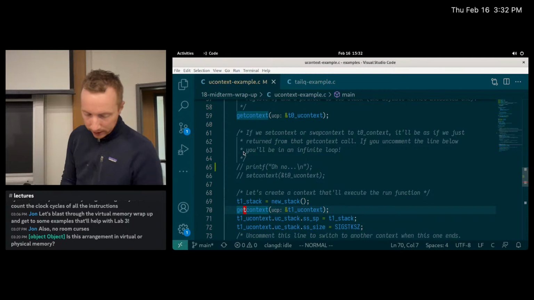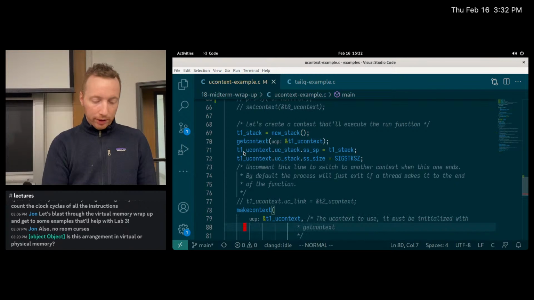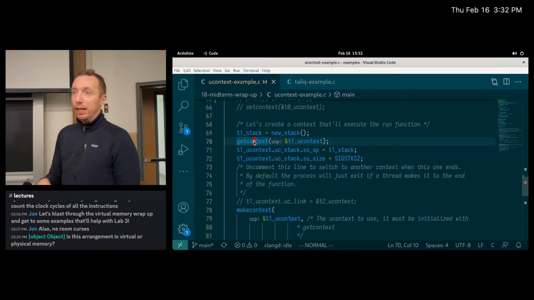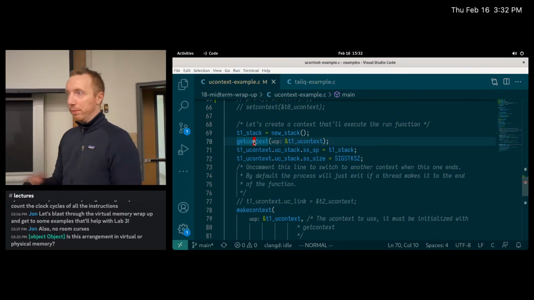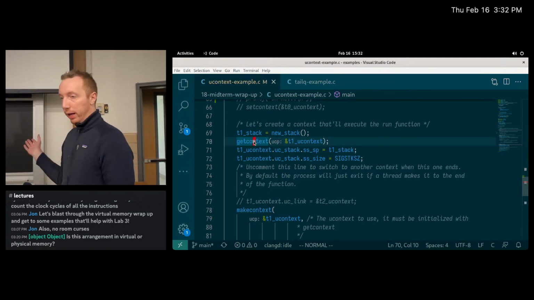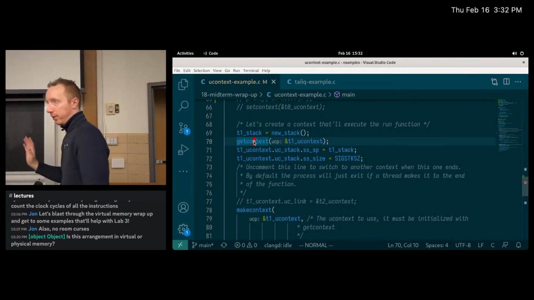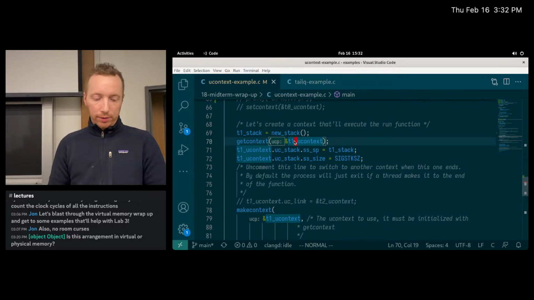So we're eventually going to do a MakeContext call. But MakeContext, if you read the documentation, only works if you first set the context with GetContext just to initialize some state. Even if you're not going to resume back from that context, you have to call it anyway to initialize some stuff. So for this, we're going to call GetContext, and it would save the main thread still executing to that T1 context, but MakeContext is going to transform it for us.